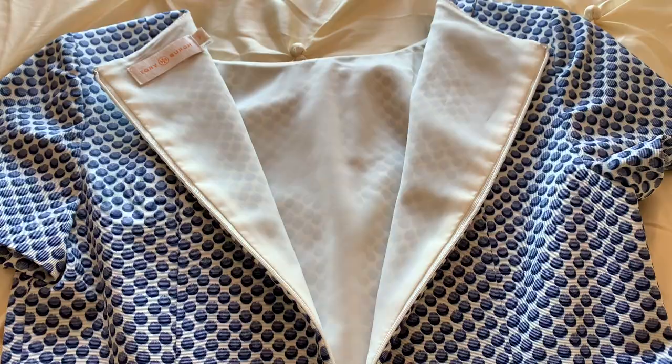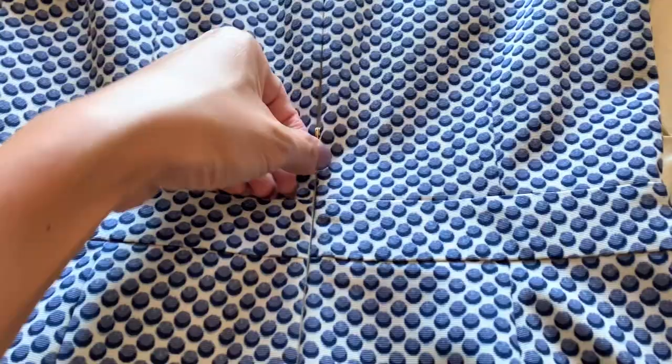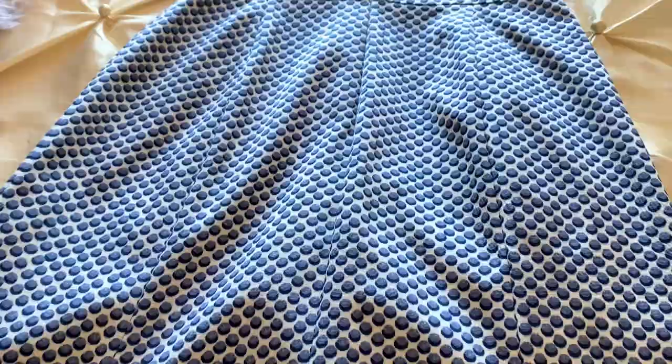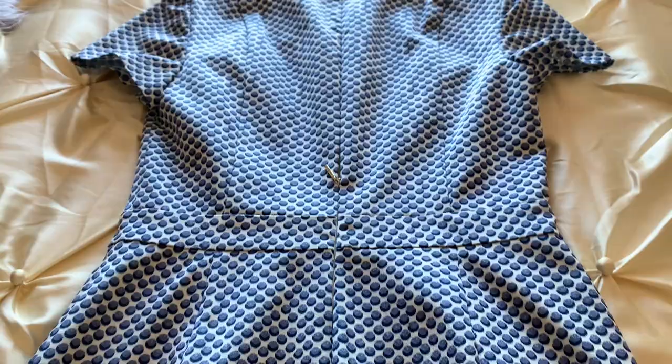The back of the dress has a zipper with gold hardware. The zipper opens this way and it's not visible from the outside of the dress, so it's very subtle. I like how it has a long handle with a Tory Burch stamp in front and back. I bought this dress a while back from Nordstrom. Since I'm doing this unboxing, I like Tory Burch dresses because the material seems very nice and luxurious, and the price is very affordable. It's actually one of my favorite high street brands.